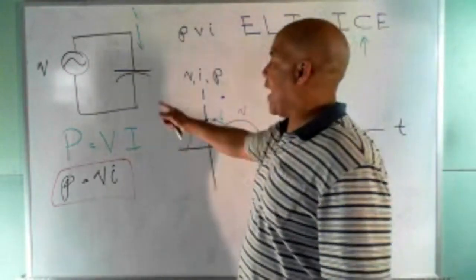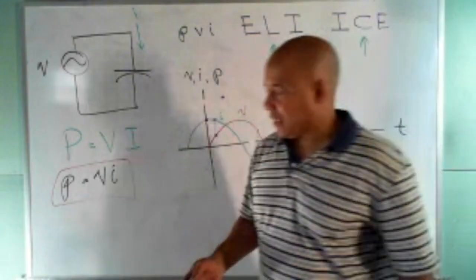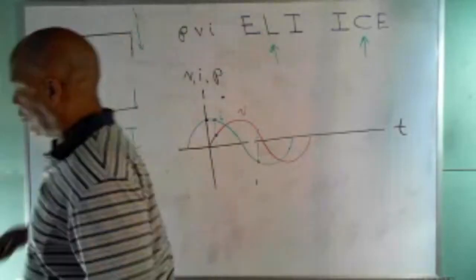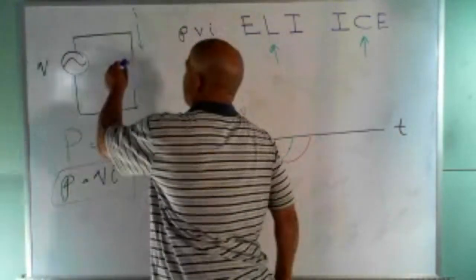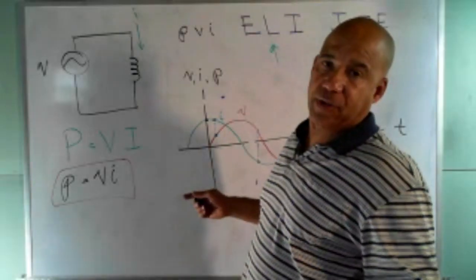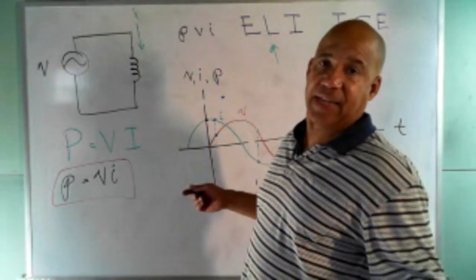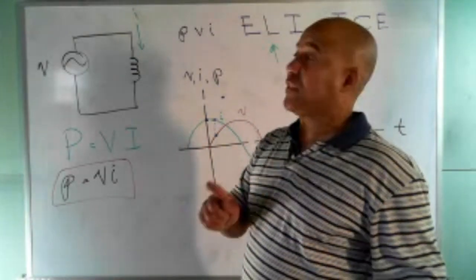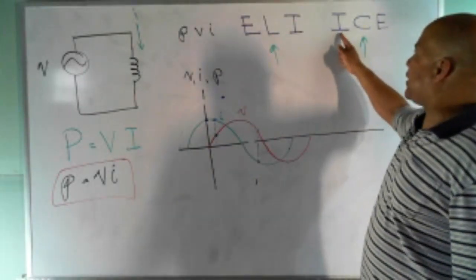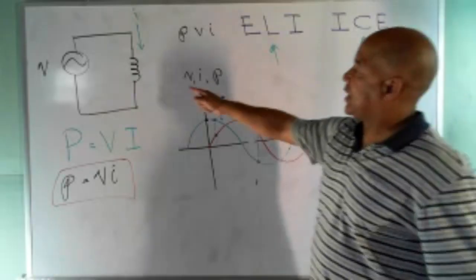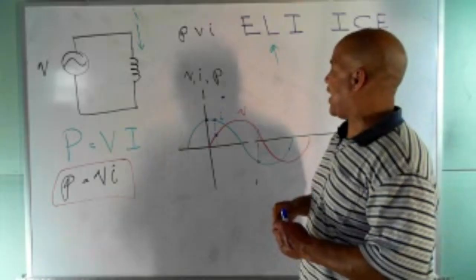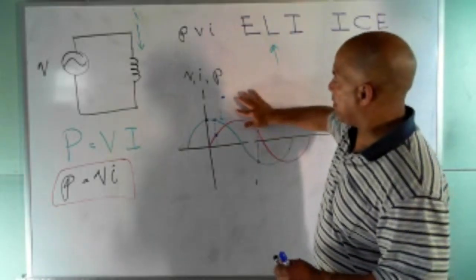Okay, well, what if I take out the capacitor and put in its place an inductor? How would that change things? Now, they don't do this on your sheet because, as I said before, if you understand it for the capacitor, then you also understand it for the inductor because it's the same thing. Nothing changes. Well, one thing does change. If I make a switch, then with a capacitor, I see I first and then V. If I change that to an inductor, I see E first and then I. So if I want to make that change, all I've got to do is flip these.